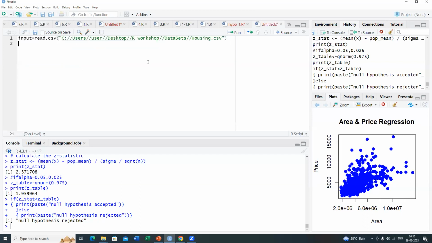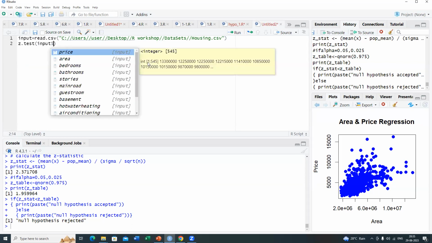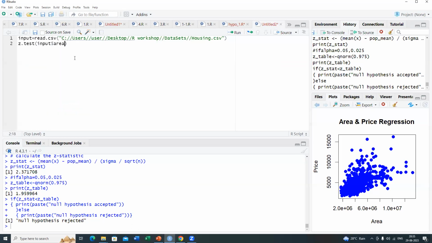Then, to apply the Z test, I have to write z.test, comma, the column name. For example, I use input$area.